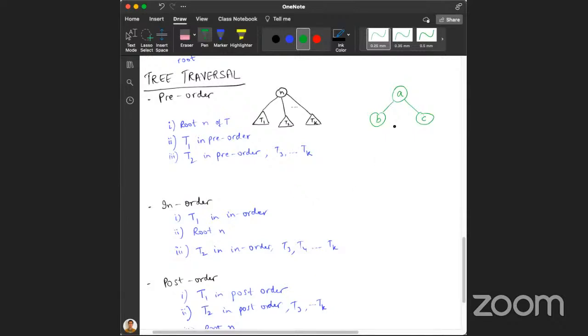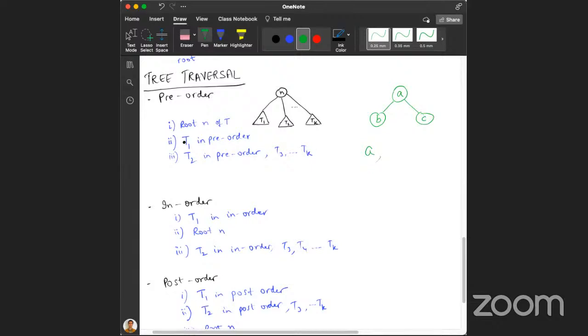You first traverse A. Let's say here traversal is just printing out the values. It is not doing any comparison or anything. So you will print the root node A first.